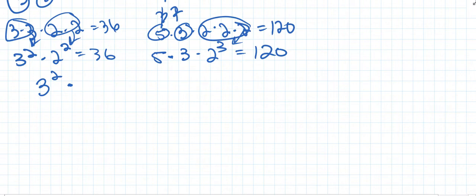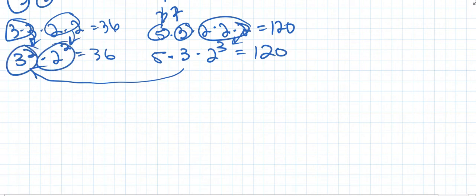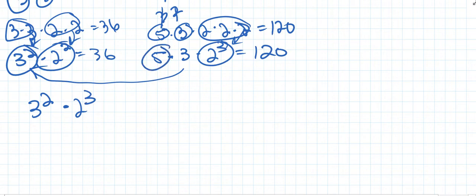If you don't see it intuitively, you have a 3 here, but you have a 3 squared over here. So the only way that it would be divisible is if you have the highest power of each. So to find the least common denominator easily, you take the highest power of each factor. So let's do 3 squared. Now, is the highest power of 2 squared? No, it's cubed over here, so you multiply by 2 cubed. And then you take 5 because it's unique. And 3 you already did with 3 squared.